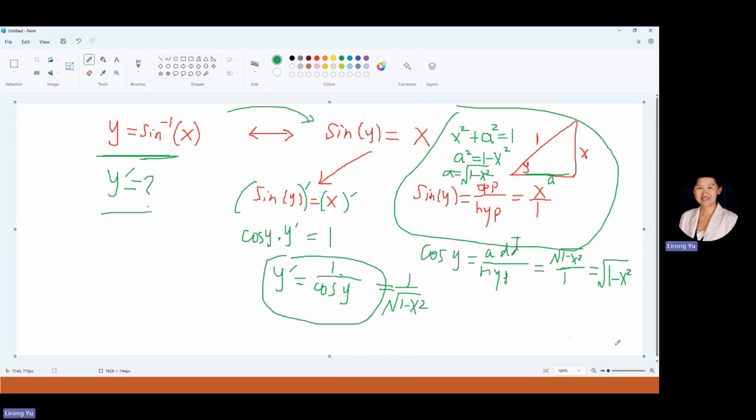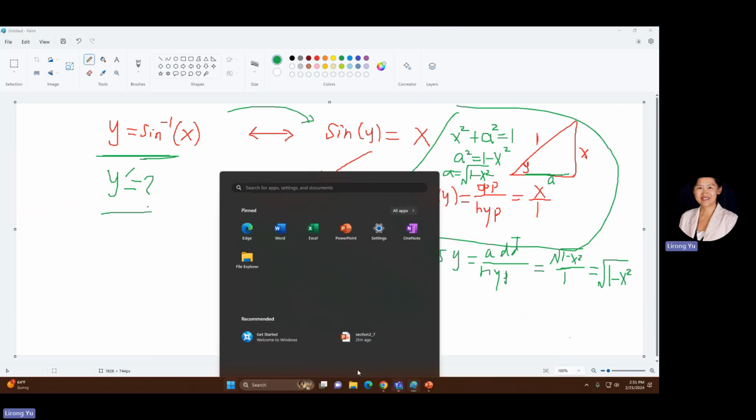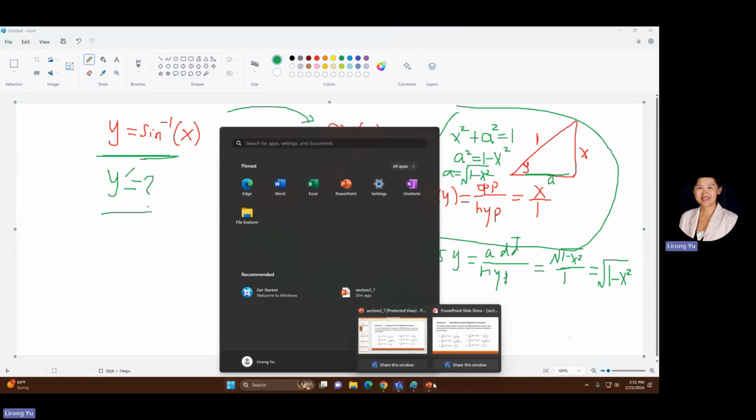The absolute value in the inverse, does that mean anything, or does it just mean that it can be positive or negative? It means that we have to have the x have, yeah.